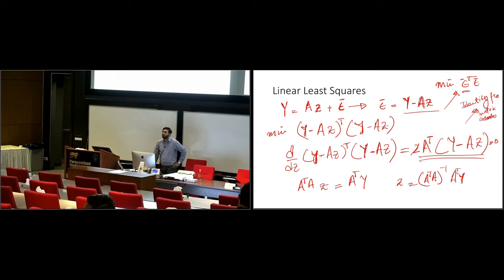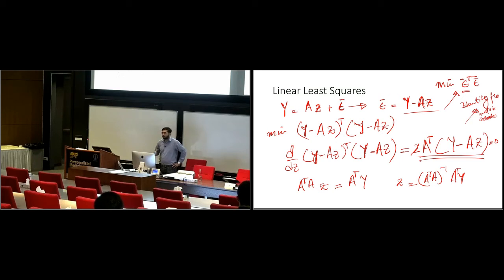Yes, but we already showed that the objective function is convex. Exactly, yes. But if you want to check, you can. In this case, you just find the Hessian of the function and show that all the eigenvalues are greater than 0.